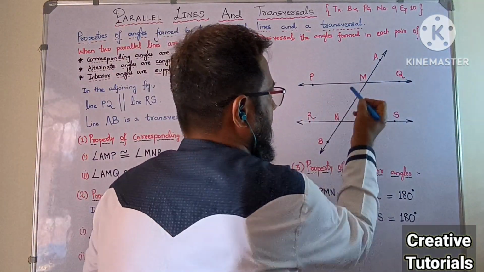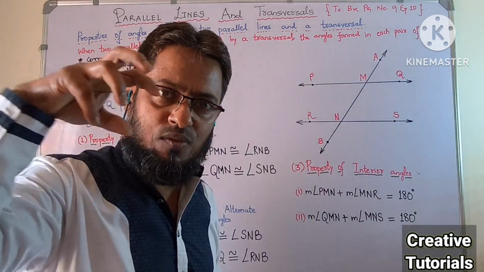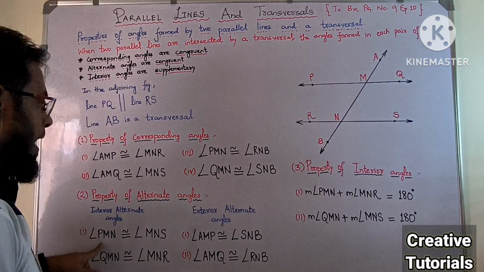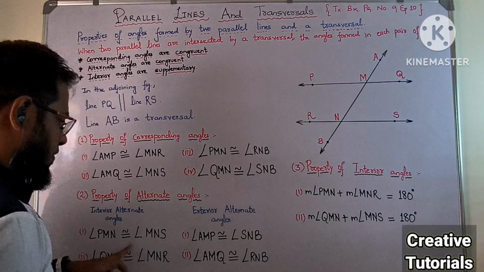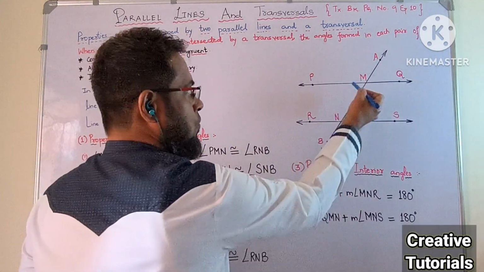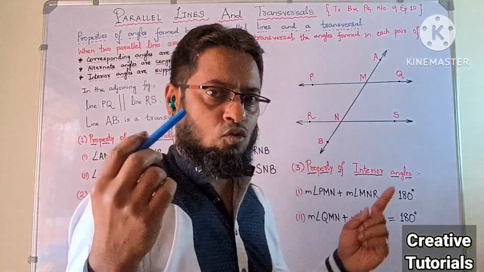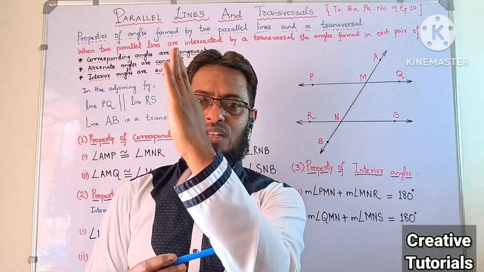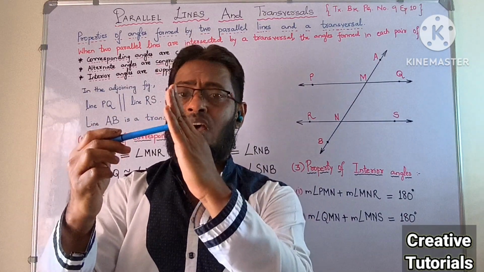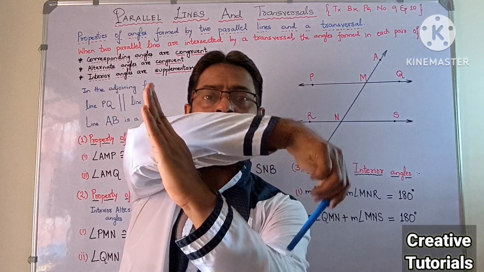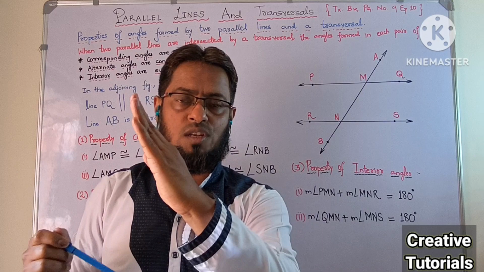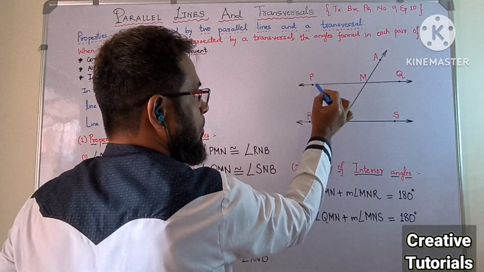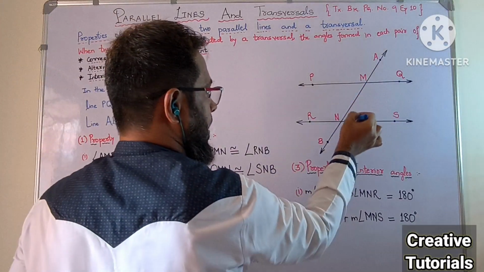Okay, so angles formed inside the lines are this and this, correct? So that means as far as our interior alternate angles are concerned, we will take care of these 4 angles. Alright, so angle PMN is congruent to angle MNS, correct? So alternate angle is one is here and one is here. If you remember, I had taught to you this in my previous videos also, that if this is the transversal, one pair is on this side, the other one is on this side of the transversal. For the second pair, if we take this angle into consideration, our pair with this angle will be on the opposite side, opposite and other end of the transversal. So similarly, if I take this angle, the opposite and other end is this one. So this and this angle. So angle PMN is congruent to angle MNS.